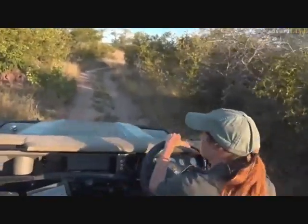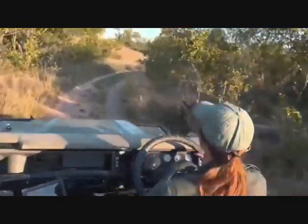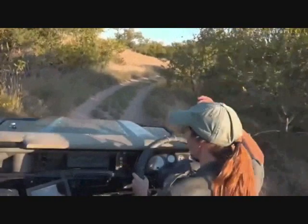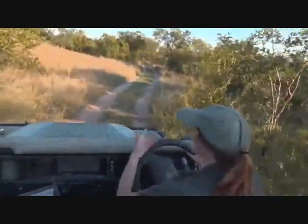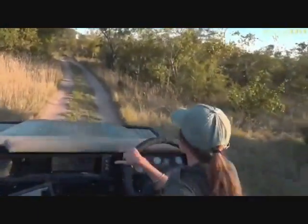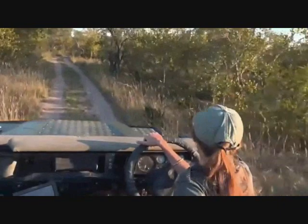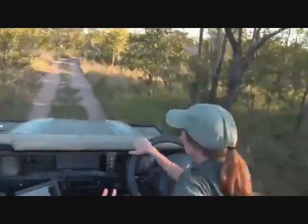Most of the guides seem to have reached that conclusion, and of course some of the guides from Arathusa, Simbambili, the areas outside of where we can traverse, will have a far better idea because they would have seen Shadow more, especially as she spent quite a bit of time on Hoffman's, which is to the south of our traverse area, and they seem to be relatively comfortable with the fact that it's a female.